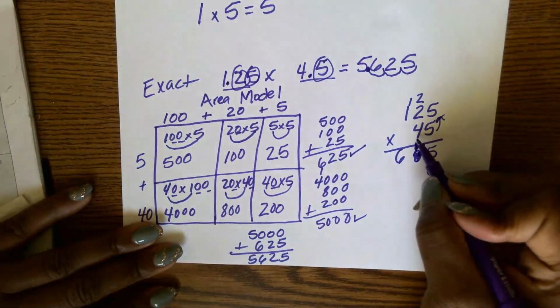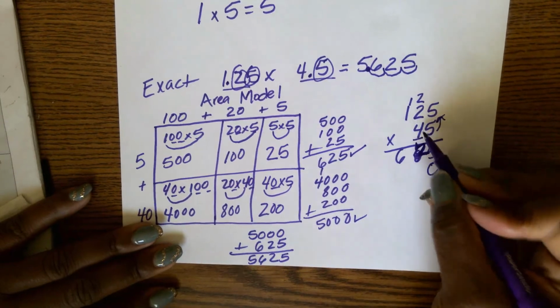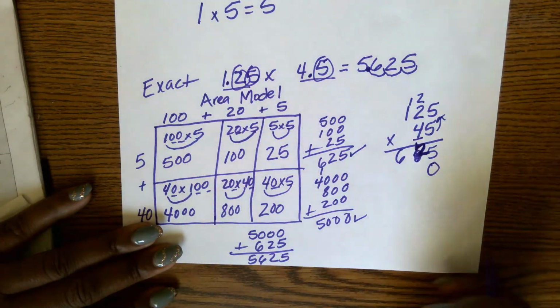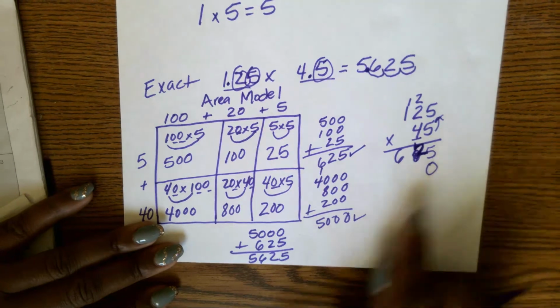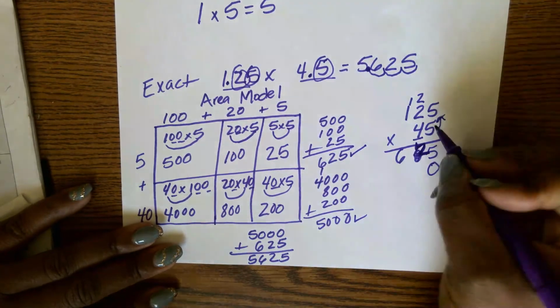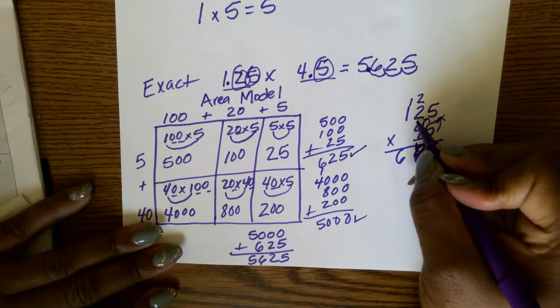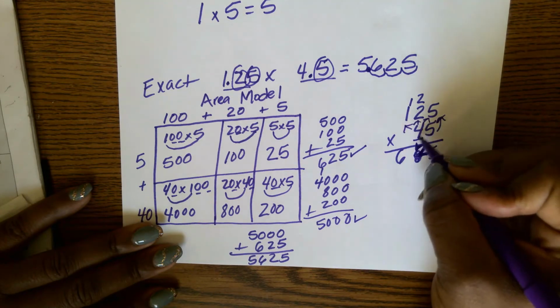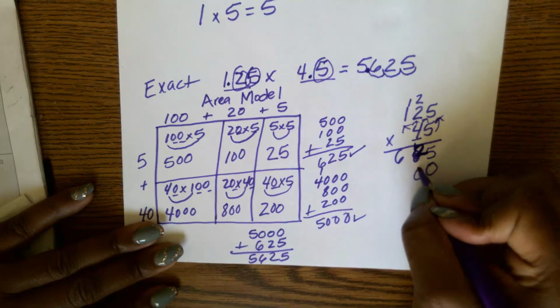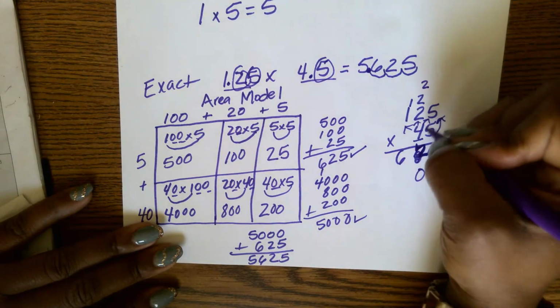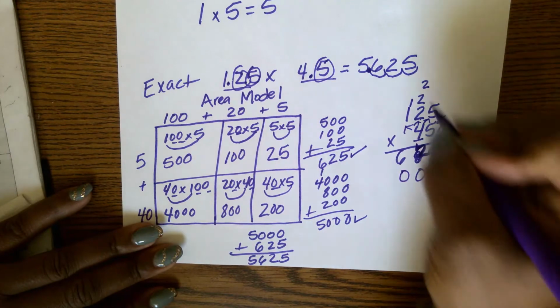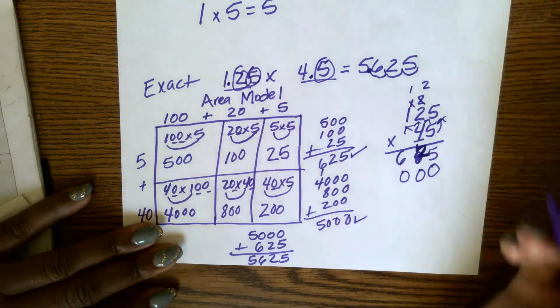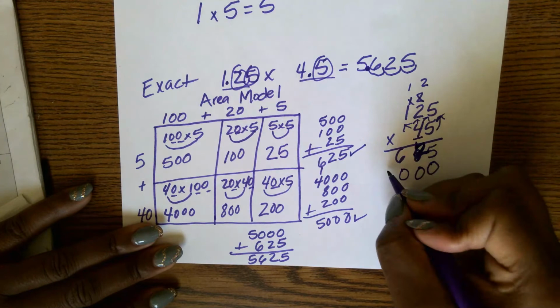So then we get to the second row. The value of this 4, if it's in the tens place, is 40. And there's a 0 in the ones place. So we write a 0 here, and then we start to multiply. So everything on the top row is going to get multiplied by the 4. So 5 times 4 is 20. Write the 0, carry the 2. 2 times 4 is 8, plus 2 is 10. Write the 0, carry the 1. 4 times 1 is 4, plus 1 is 5.